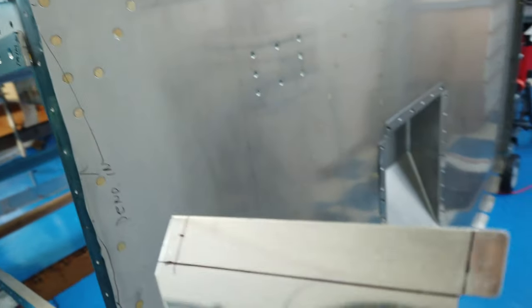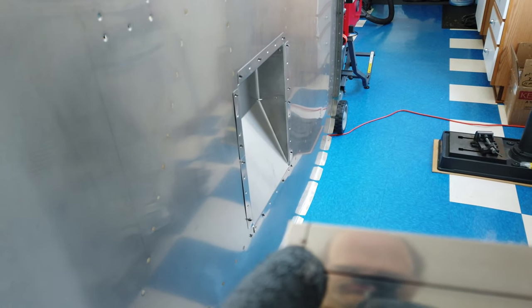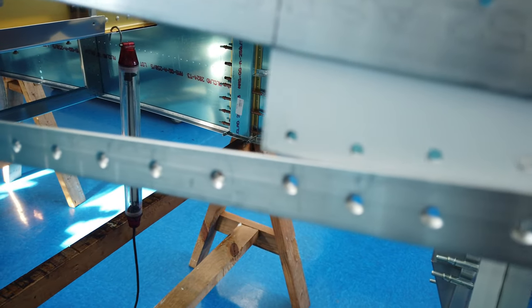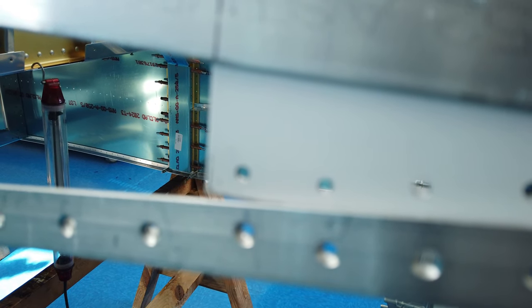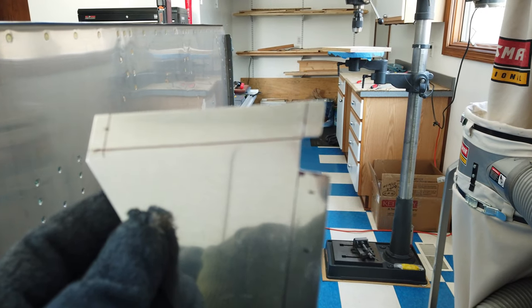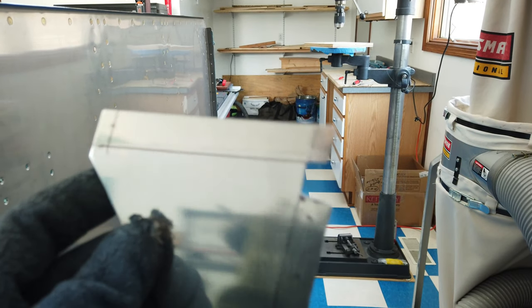I want to make sure that this mark here lines up in that hole here correctly. That will maintain my minimum edge distance on that corner. And then I can shift this around, pivot it, if you will, on that hole.